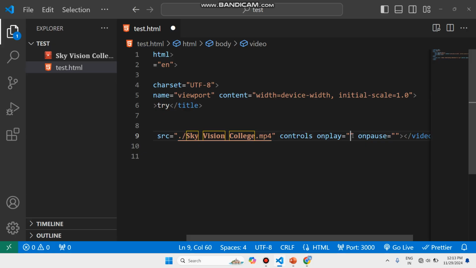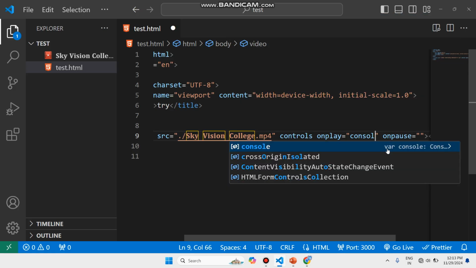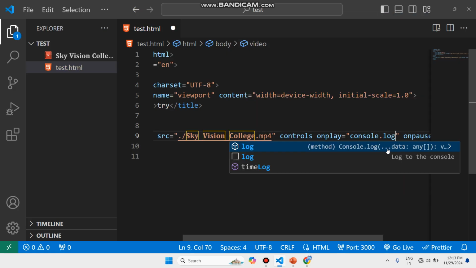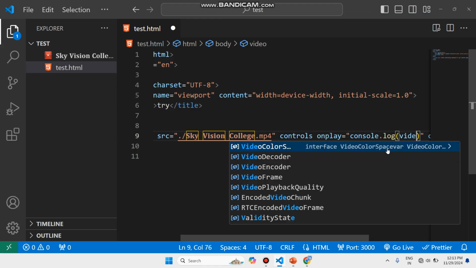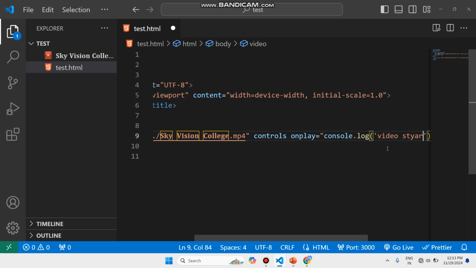Now see, we are going over here to the onplay listener, and we are writing a message inside of the console. So console.log, and I want to say video start.